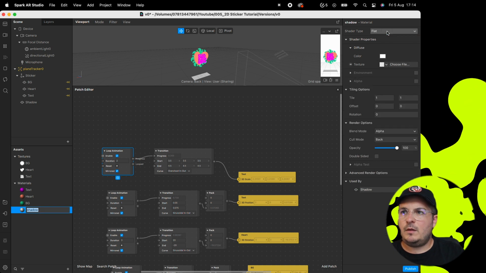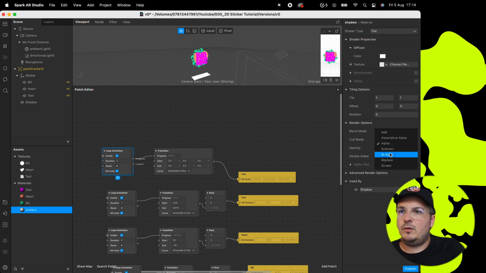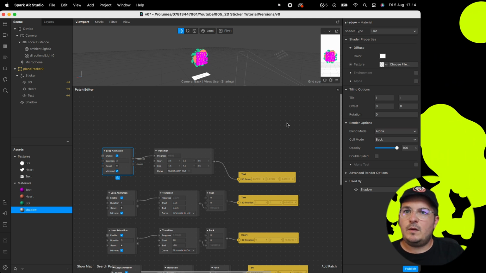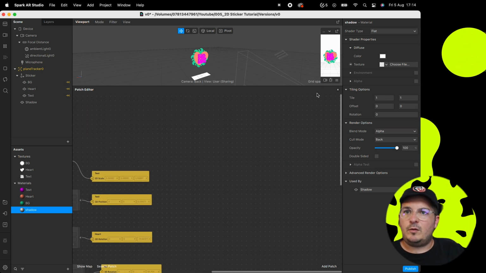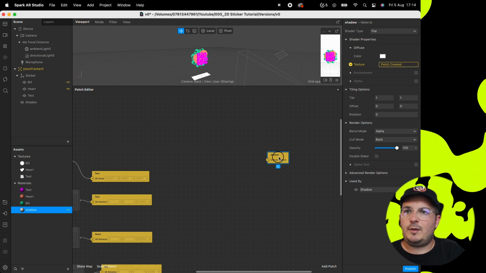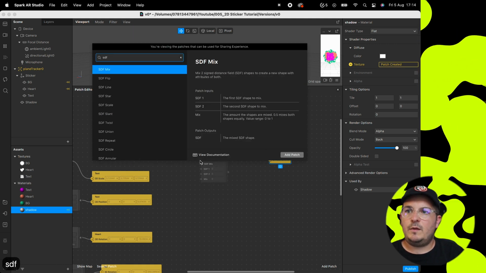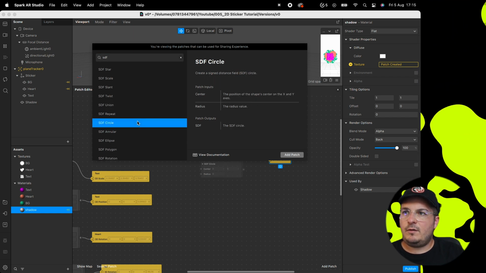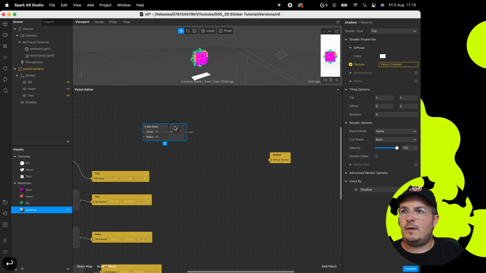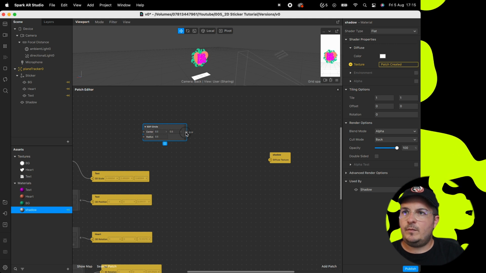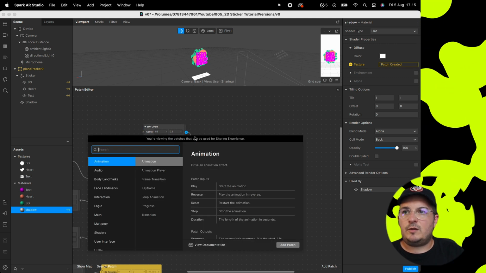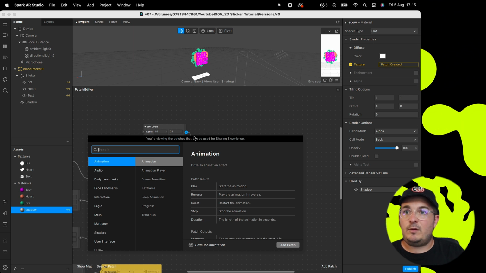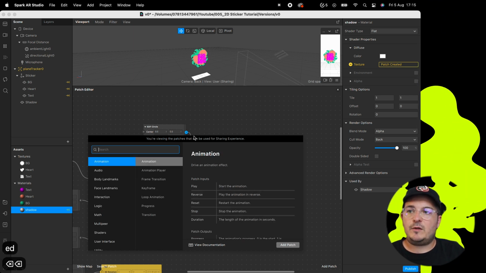Right, and I'm going to show you a bit of an interesting technique that I use quite a lot. So this is going to multiply onto the floor, but we're going to use the alpha blend mode for the moment so we can see what we're doing. So there's our texture, and we're going to search for SDF and then circle. So an SDF circle is a signed distance field circle. It does a similar thing to the alphas that we've used in our sticker.